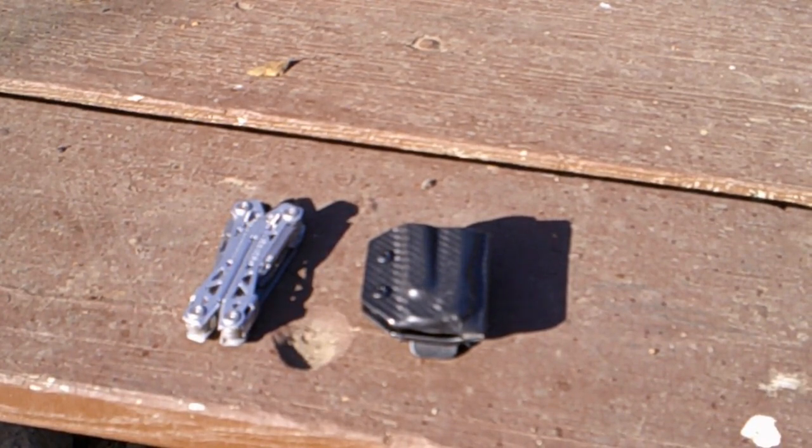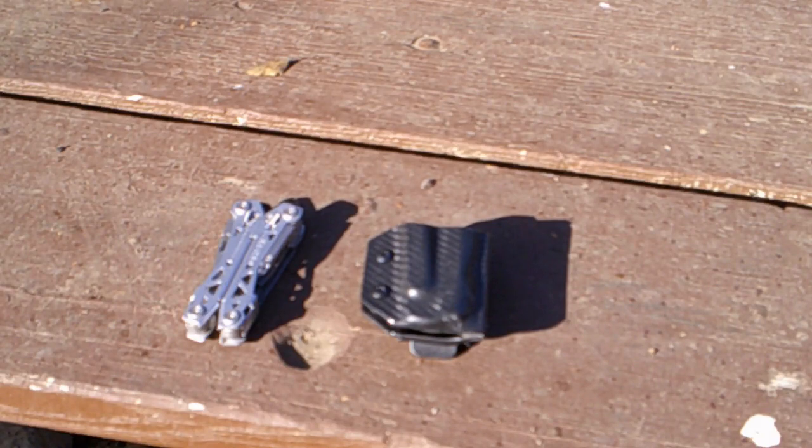Alright my friends, so this is what I'm currently using as part of my EDC. I've obviously showed this one earlier on in the year, and the particular sheath that I'm currently using to carry the Gerber Suspension NXT, that's my current multi-tool that I carry on my belt for my EDC, is going to be by Clip and Carry, and this particular sheath is designed directly for the Gerber NXT, and I absolutely love this Kydex sheath. I mean, this Kydex sheath has done phenomenal in helping me keep my Gerber NXT nice and functional.